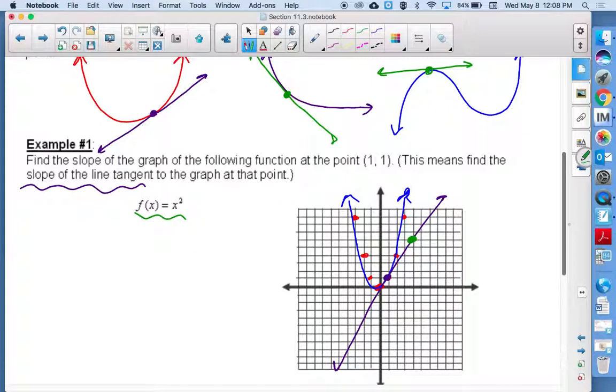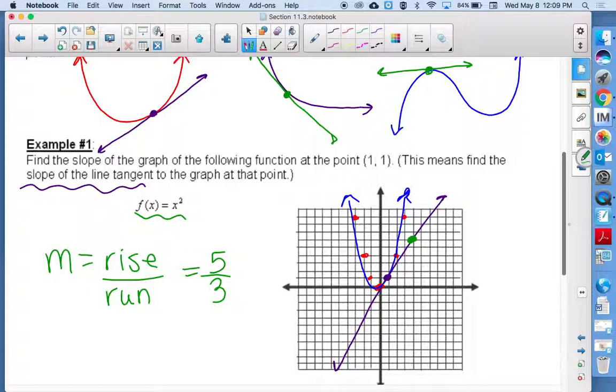Slope is rise over run. So count from the point 1, 1 up to your point. Yours is going to be different than mine. So look at your graph. Starting at 1, 1, where does your line cross through the corner of a box? How far does it rise? How far does it run? That's your slope. So my slope, 1, 2, 3, 4, 5. My slope is 5/3. And I found that just by starting at 1, 1, going up 5, and over 3 to get to the second point that's on my tangent line.